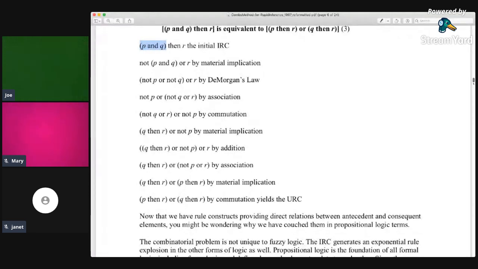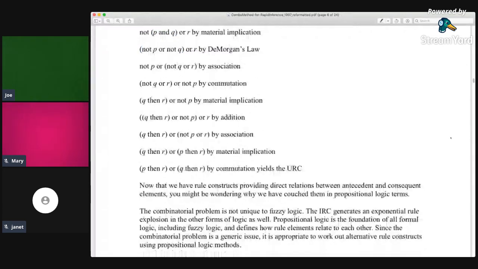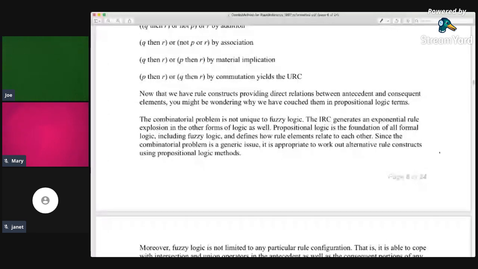So, this is kind of high-level hand-waving right now, but I wanted to take the time and discuss and point out these different areas and how they may be related, and the benefits of looking at Combs' work is that he specifically talks about the combinatorial problem, and it's not just unique to fuzzy logic, it's unique to all logic types of formats. I mean, it applies to different types of logic.